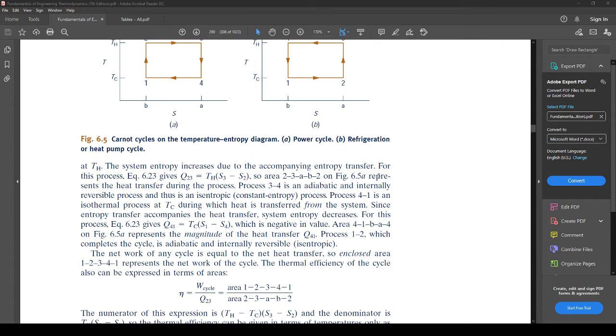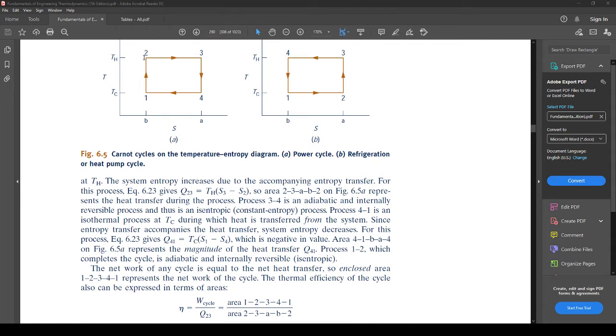So essentially, what it is saying is that the work of the cycle is basically the net heat transfer added. So essentially it is this enclosed part right here, right? Because the heat transfer leaving is here, the total heat is here. So if you subtract this from the added, you get the middle part, right? And then the heat added is the area from 2 to 3. So essentially the heat transfer added would be the area under this part right here.